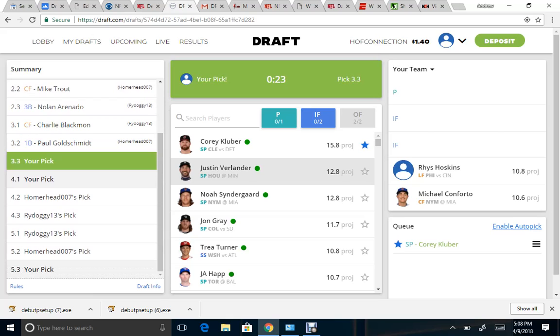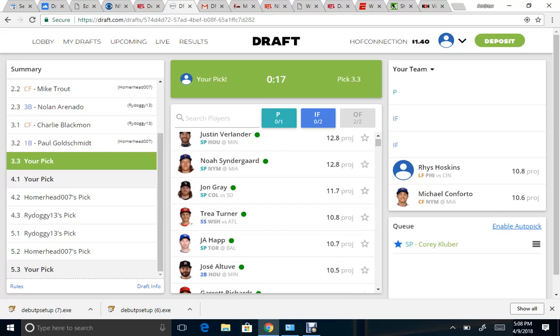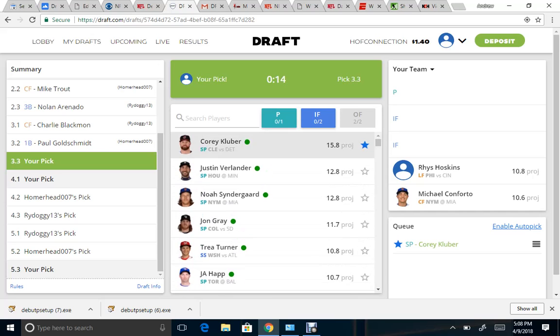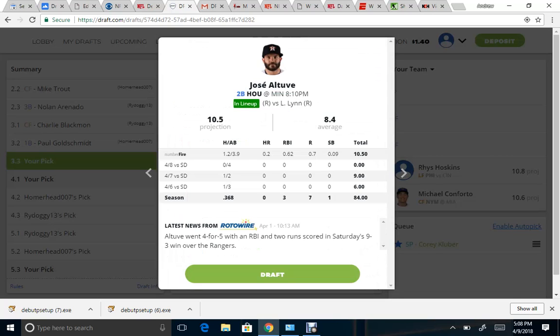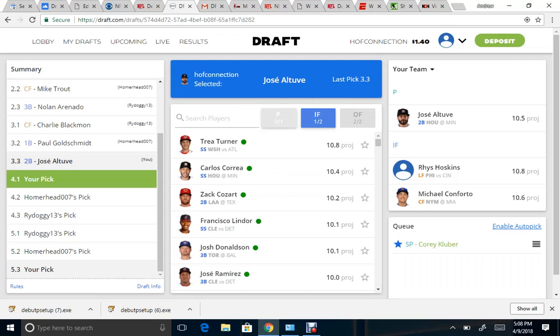So now we'll go ahead and get a pitcher and a couple infielders, as we've only got one option left. So guess what? Save him for last. Remember that strategy because you can get other players atop the infielder list here. Who do we want? We've got to pick quick now. Let's go with Altuve. He's always good and consistent, even though he probably wasn't on a list.